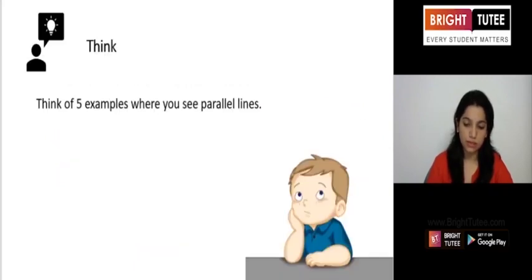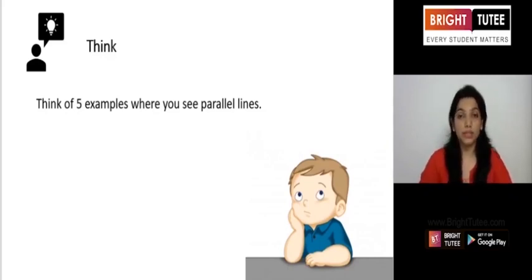Let's see what's next. Okay, so now it's time to think of any 5 examples where you see parallel lines. Just look around yourself or think wherever you see parallel lines. I hope you can see anything around you which is parallel. Look at the wall. Do you see any parallel lines in the wall in front of you? Now look at the door. Do you see any parallel lines in the door or in windows or on the table that you are sitting at or on the chair that you are sitting on? The cupboard in front of you, the road that you walk on. Do you see? These are all examples of parallel lines.